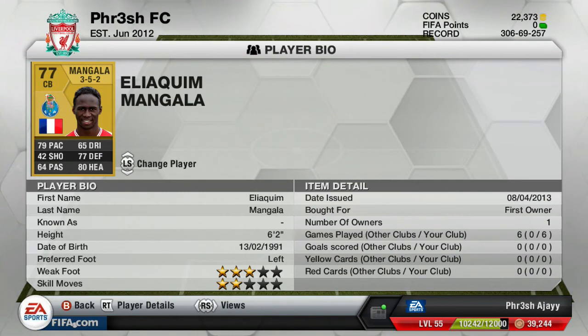And our final center back is going to be Mangala, 79 pace, 77 defending, and 80 heading. People already know about him. I never used him before. I wanted to try him out before, and this guy's pretty beast.